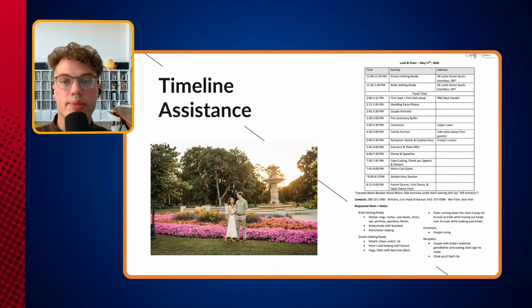I'm telling them when they want to be done hair and makeup so that we make sure that is done on time, because hair and makeup is the biggest reason for delays on a wedding. You arrive to the getting ready room and the bride's still doing hair and makeup and they're not done for like an hour, and then you have to go and there's no time for pictures. So I find it really helps to give them the information, like, okay, you should be done hair and makeup for when I arrive. That way we have time for pictures.